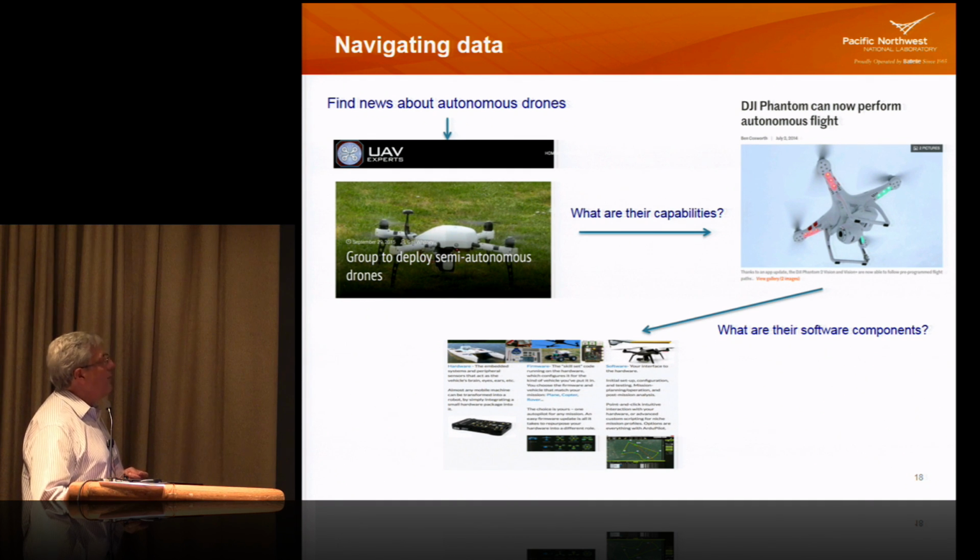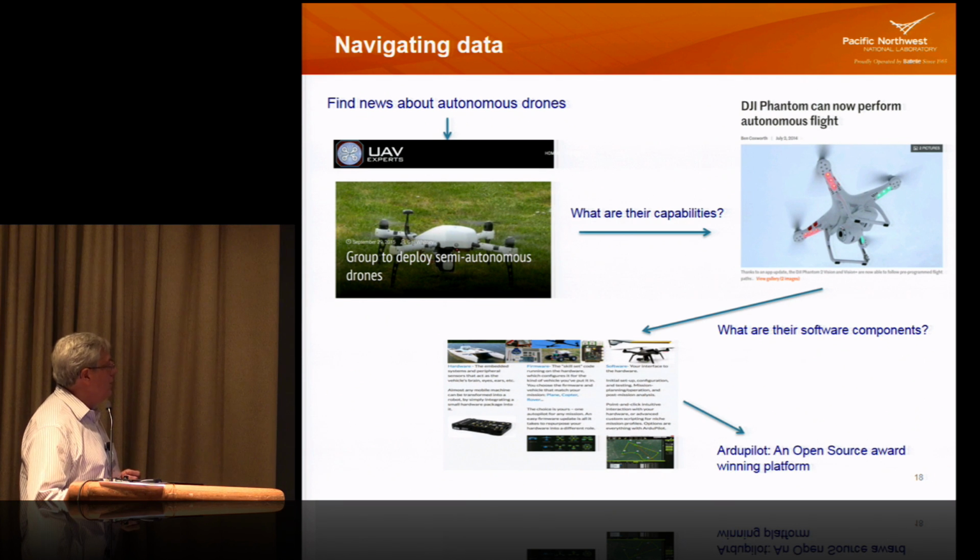Then we may want to ask, well, what software components do these entities that can do autonomous flight have? And again, from other documents that we've merged in and processed, we may get the fact that this Autopilot is an open source and award-winning platform that drones that can do autonomous flight have as a key component.